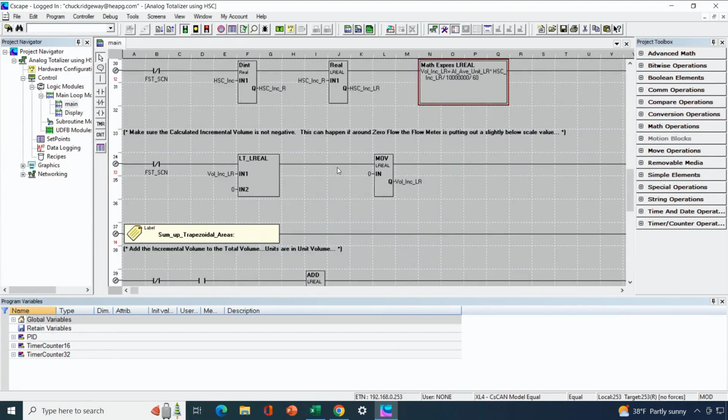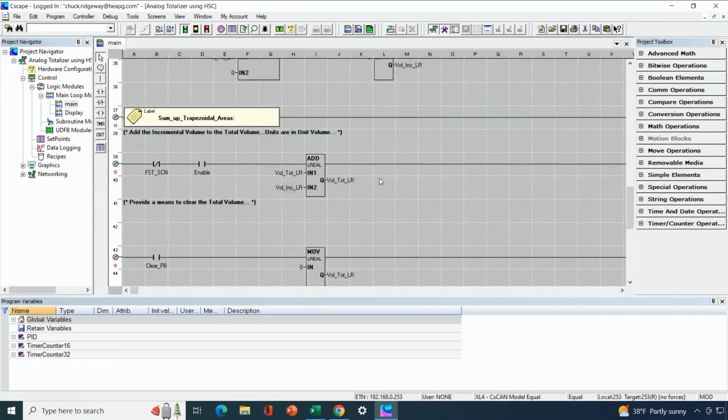Next, I'm going to make sure that the value I just calculated is not negative, because we never want to have negative flow. How would you get negative flow? Well, remember, we're talking about an analog input here that is going from 4 to 20 milliamps. So it's going to be scaled from 0 to 32,000 when it comes into the OCS. It's always possible that value could go slightly below 4 milliamps, and it could be slightly negative. And then we would be sitting there subtracting off flow, which we should never do. So all we do in this one rung is make sure that we never end up with a negative result from our calculation so that we don't have any undesired errors.